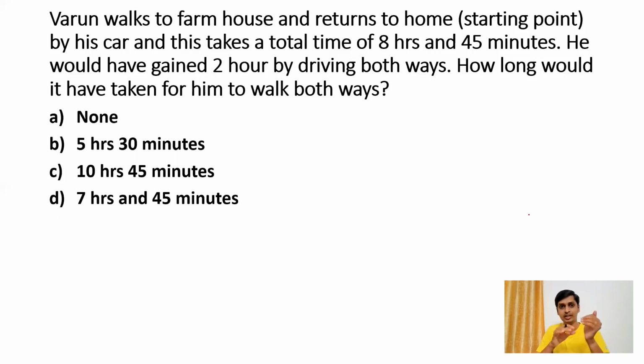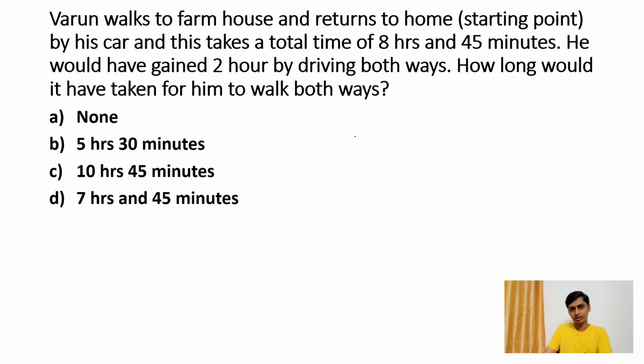So first, Varun is walking to the farmhouse and returning by car, and he takes 8 hours 45 minutes. If he travels both up and down by car, he would have saved 2 hours, right? So that means it is a gain for him. Now the question is, if he walks both ways, how much time will he consume? This is our question, and it is a really easy question. It looks like a time speed distance problem, but it is not. Just if you add the numbers, you will get the answer.